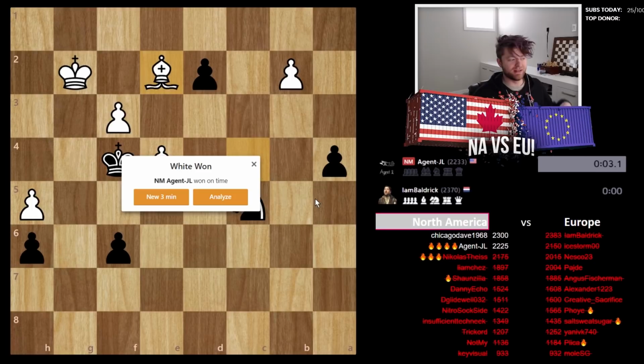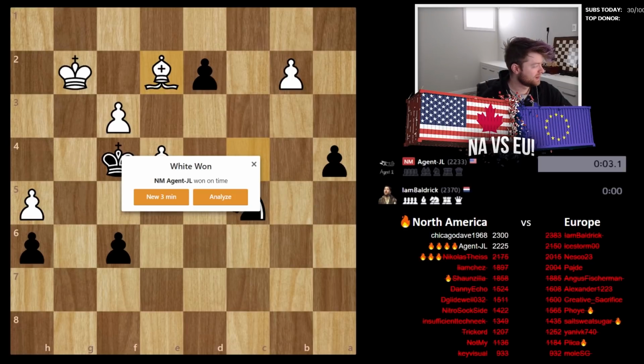Chicago Dave not needed, sitting atop his pretty kingdom, looking down at Agent JL doing work. Even facing the EU DDoS, facing misrepresented ratings, facing the last minute substitution, facing the DSA investigations, NA emerges victorious. Oh, my.